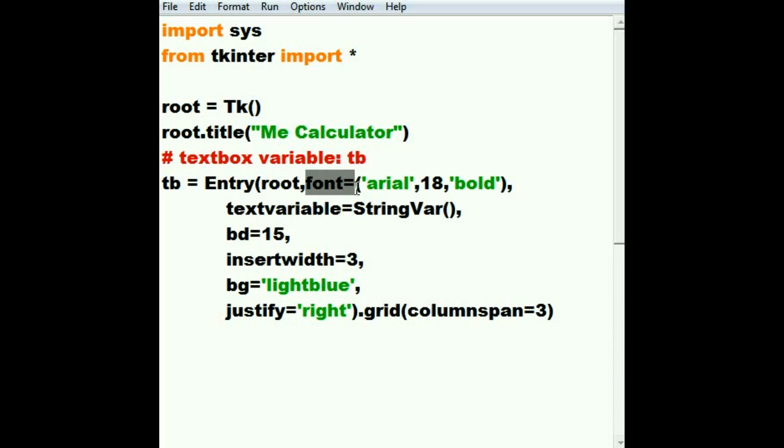Then he says to me, what kind of font do you want me to turn your text into when you key it into the text entry box? Well, I'd like it to be Arial, 18 point. I'd like it bold so I can see it. He says, sure, I'll do that. Not a problem.